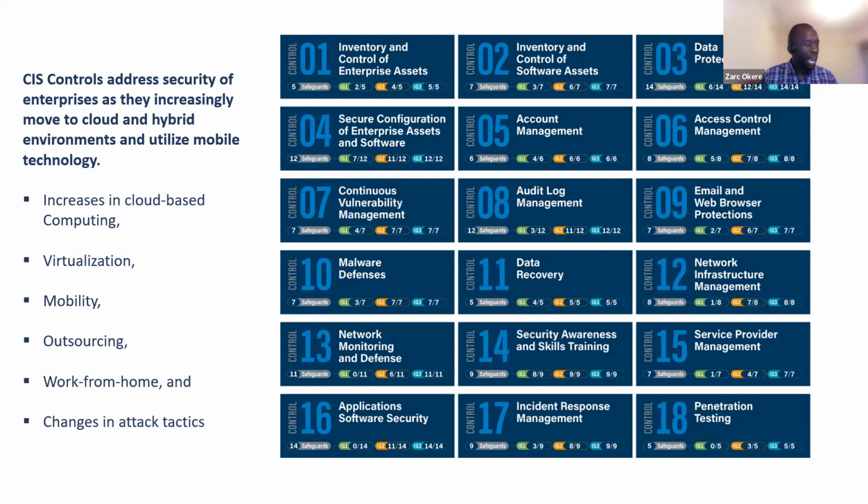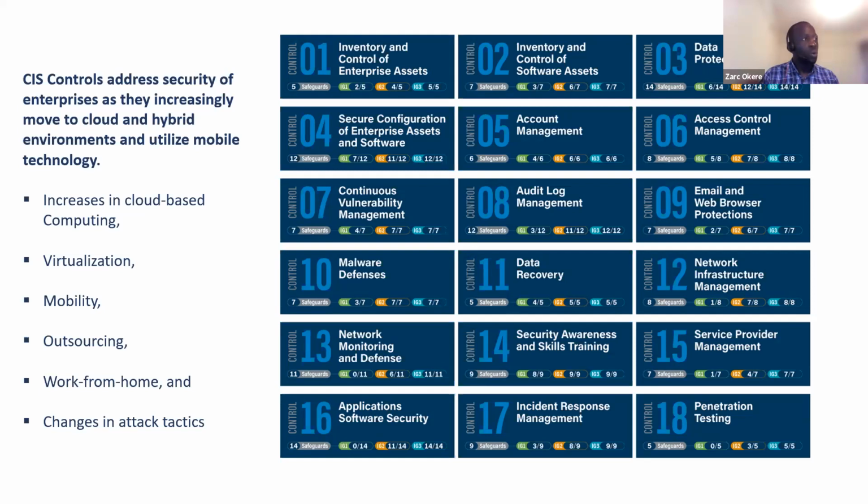Implementation group 3 has got all the safeguards, which are 154 safeguards, if I'm not wrong. But implementation group 1 has got 54. Implementation group 2 has got 73. So depending on the size of your organization, you have to complete all the 154 safeguards to complete the implementation group. So if you're small, you're lucky. If you're big, you're unlucky because you need to have the resources to do this.